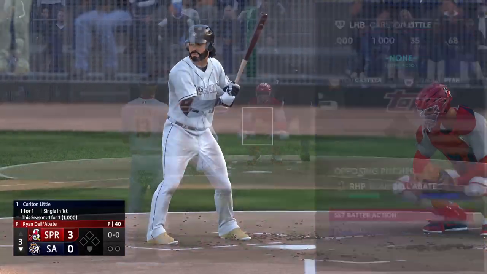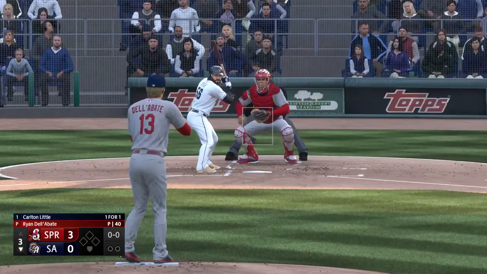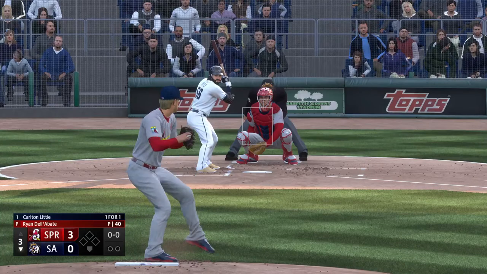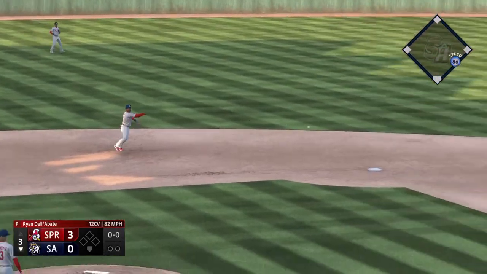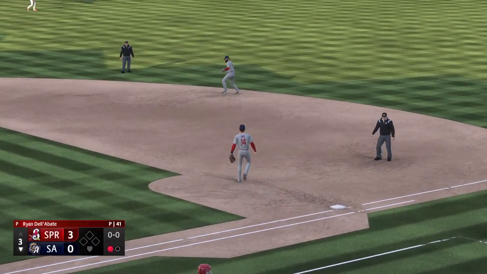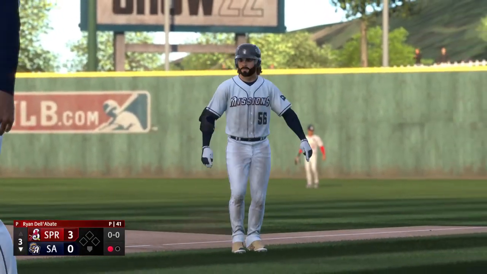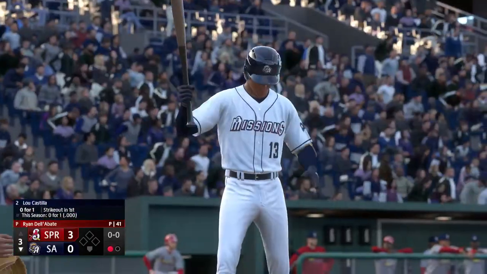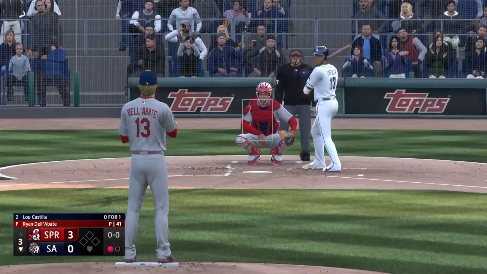And now, Carl Little. The Mission's in striking distance, but have some work to do. Boog, it starts with the leadoff man. Need a good at-bat out of him right here. Hit hard on the ground is short. The throw to first. One gone, bottom of the third inning. The batter, number 13, second baseman. Next to hit, Lou Castilla. He was a strikeout victim his first time.